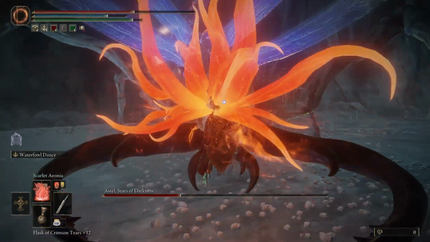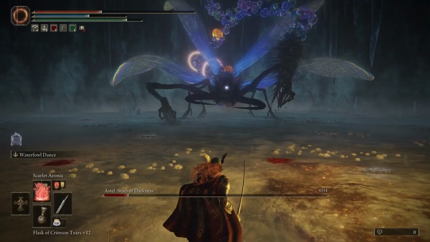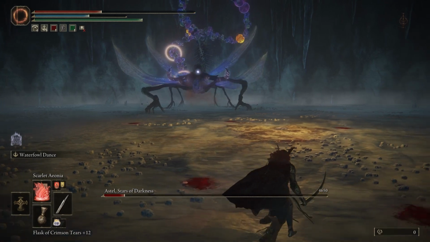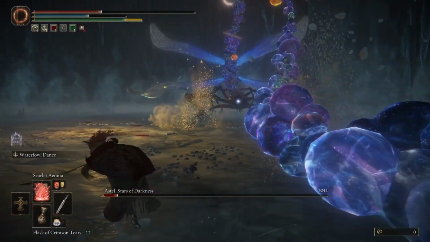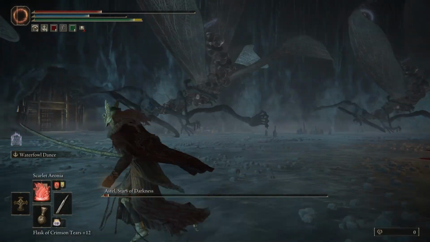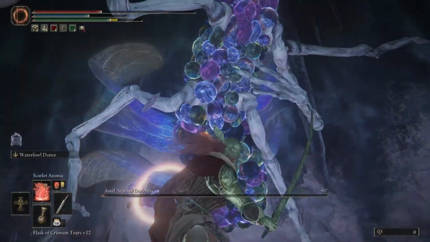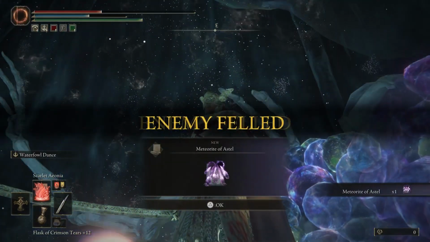Due to a really well-timed Scarlet Aeonia, right in Astel's face, we got him rotted again. Pretty much all I had to do was survive and victory was ours, but my health was looking pretty low now. I dodged and weaved through his attacks, gritting my teeth as he went for the grab again, but thankfully I dodged and shortly after he was finished. Tough fight. I'm really getting my reps in here for the DLC.